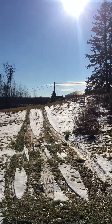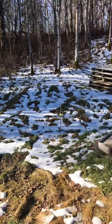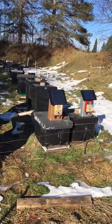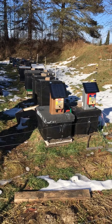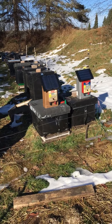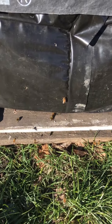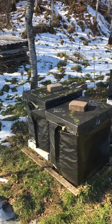It's a beautiful day, sun's up. There's a lot more snow here than when I was here two days ago. Just finished everything up and I don't have a place to put my chargers for the winter inside, so I just set them on top of a couple hives and turned them off. They're close to the front of the hive so if the hive gets buried, hopefully that solar panel still stays above the snow and keeps the batteries maintained. Really surprised today — these girls are pretty busy for this time of year.